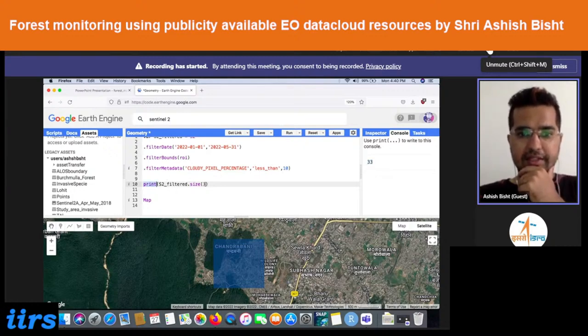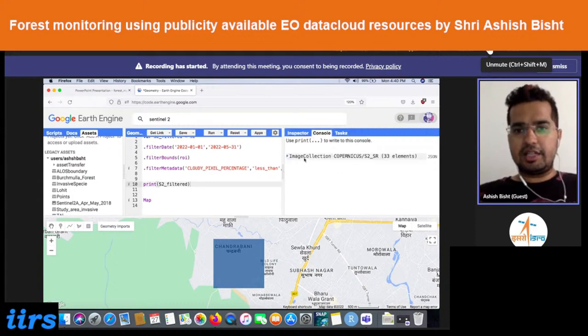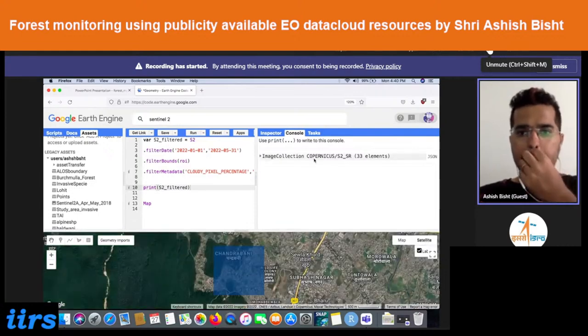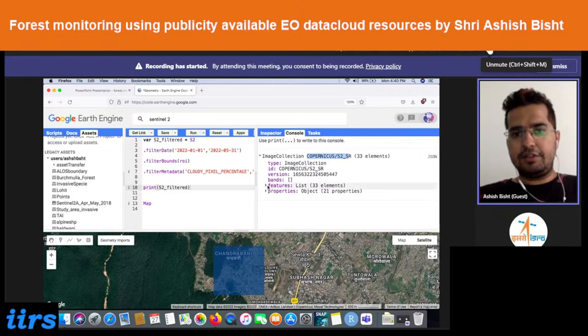You can just try to print anything. In case of s2 filtered.size, if you print s2 filtered itself, it will not print the size, it will print the entire image collection, right? And you can see it shows you the name Copernicus S2SR, 33 elements, that is the number of images in this entire collection. Version, bands, features.